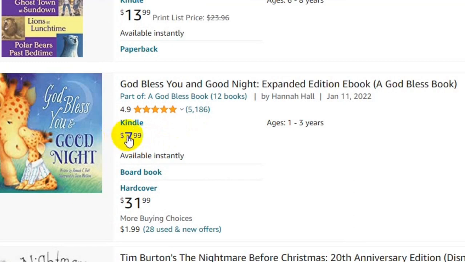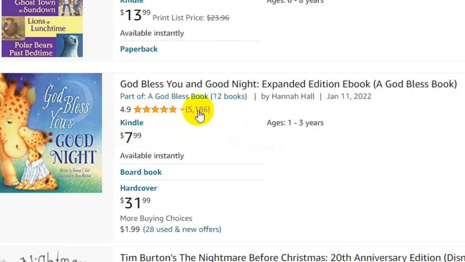As I mentioned earlier, this storybook was published about a year ago at a price of $8, and as you can see, more than 5,000 people have rated this product. Now let's say half of the people who have bought this book also rated it. The number of people who rated this book is way less than the number of buyers.